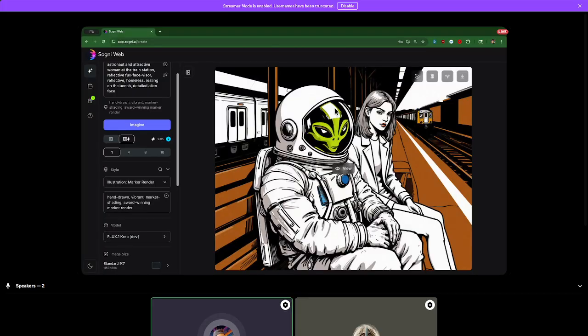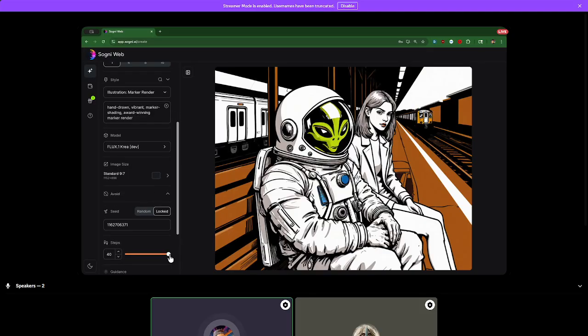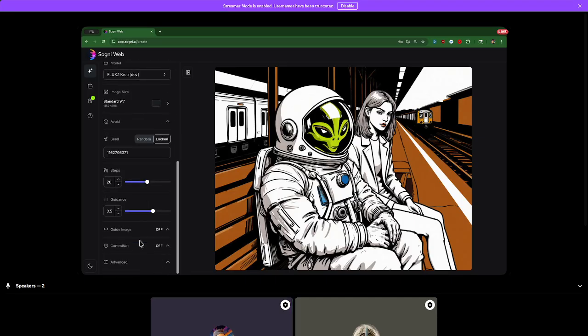Cool. So it actually did change how it looked quite a lot. But you'll find that it doesn't give you better detail at a certain point, which is why this bar turns a different color when you get to really high steps. But I'm going to leave it at 20. I think 20 was good.